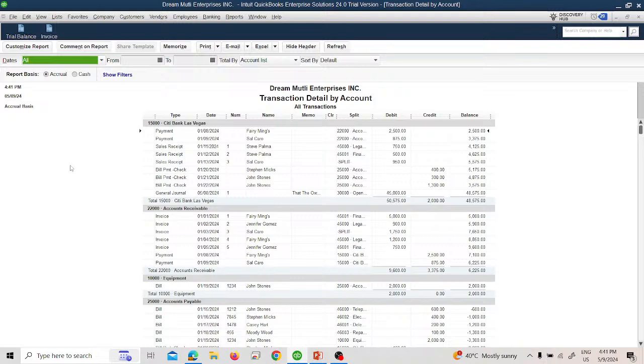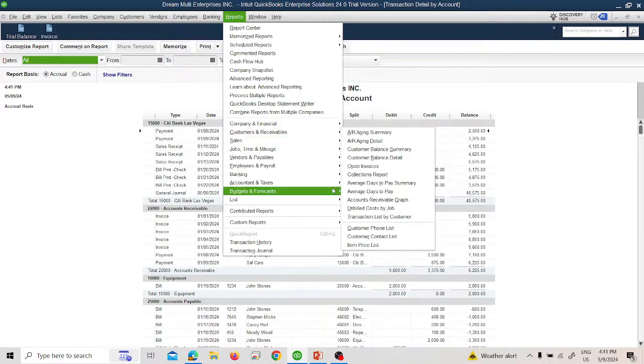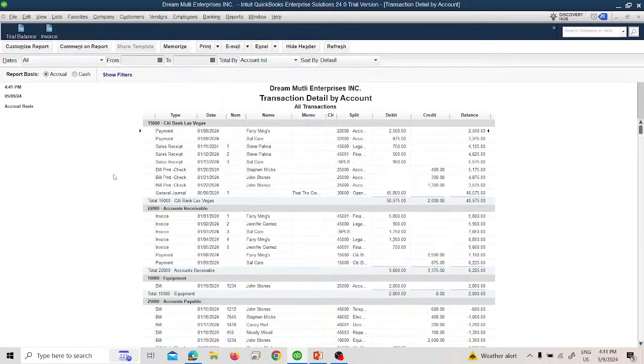So now Mr. Dawson asked Mr. Gabby that he wants to see all the transactions in one place, whether it is a liability or a payable. So Mr. Gabby navigated him from the reports under accounts and taxes to the transaction detail by accounts. It will show you the particular payment options here. Okay, it will show you the particular ledger, what transactions occurred by a particular account.